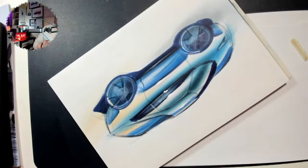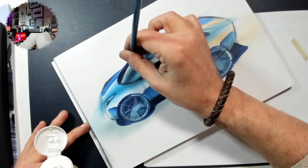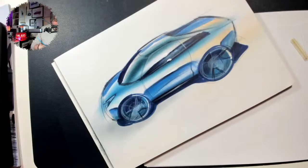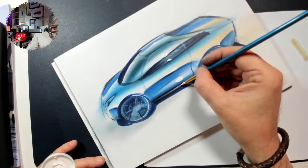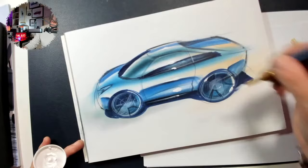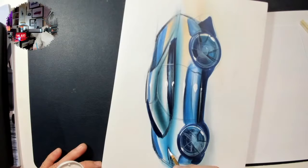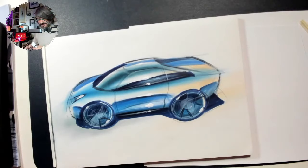Then we need a little line here, because here we see the highlight, like that. Okay, and the sketch is finished. I washed the brush. What do you think?